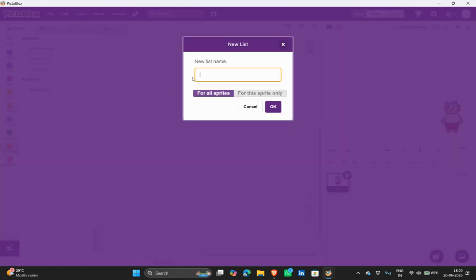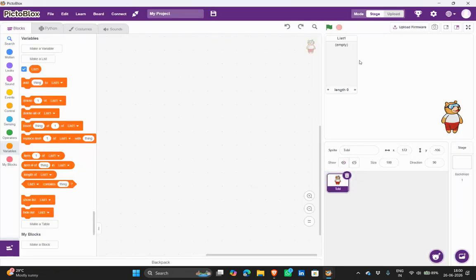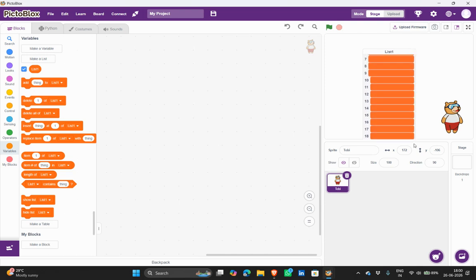So let's make a list. Let me name it list one. Again, even for this you have for all sprites and for this sprite only. Let's go for a global list. As you can see, there is a list one that I've created, and here you can click on this plus to create variables within this list, as many as you want, and you can increase its size.